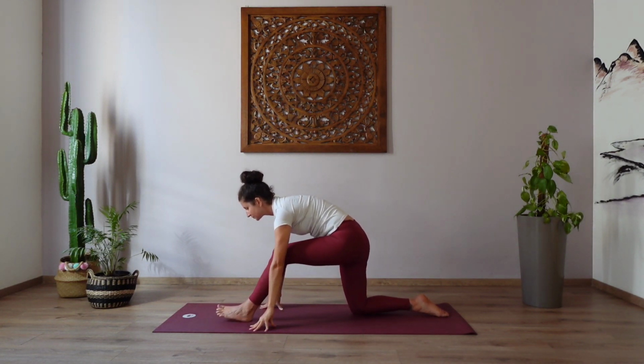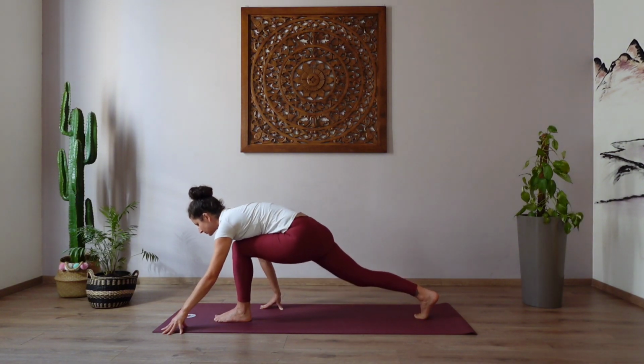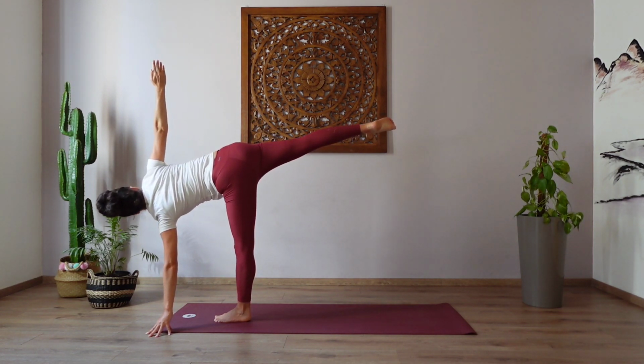Half moon. Tuck the right toes, lift the right knee and lifting the right leg up. Stack the hips on top of each other. Maybe turn the head, gaze up. Find balance.